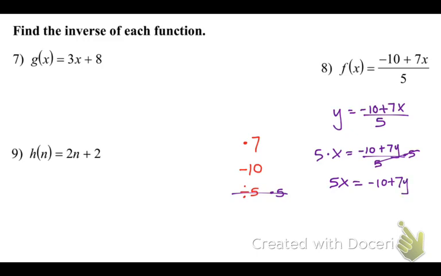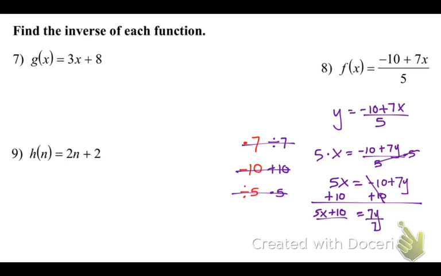Great, I undid that. The next thing I want to undo is this subtracting 10, so I'm going to add 10 to both sides. Plus 10 on the right, plus 10 on the left. Over here on the right-hand side, negative 10 and positive 10 add to 0. Those are additive inverses, so we're left with 7y. On the left-hand side, we have 5x plus 10. Those are not like terms, so the way we write this is just to write them right next to each other.